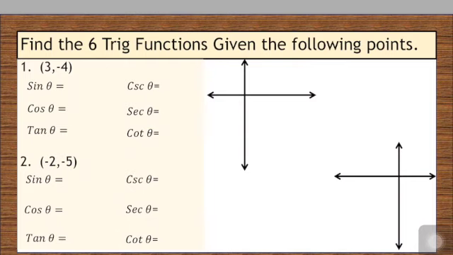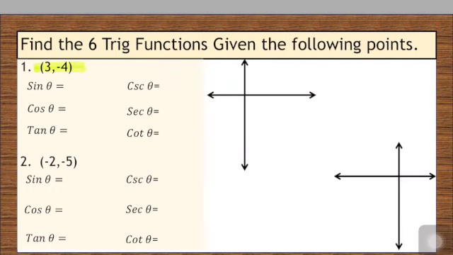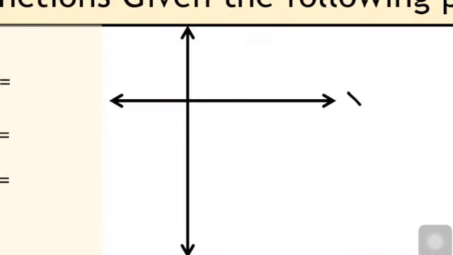So we're going to start off with our first one here, which is going to be 3, -4. So I'm going to plot that point on the x-axis. I'm sorry, not on just the x-axis, but on the xy coordinate plane. So 3, -4. So 1, 2, 3. And then I'm going to go down 4. So 1, 2, 3, 4. So +3 and then down 4. So I'm going to end up somewhere around here. All right, so this is now my point 3, -4.